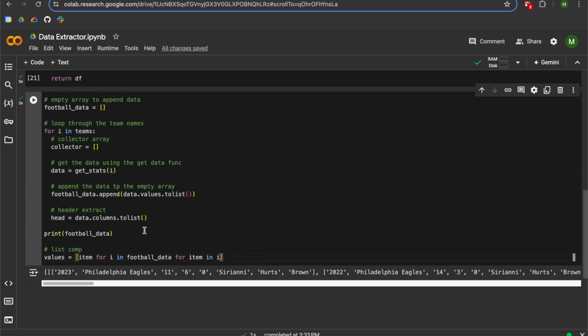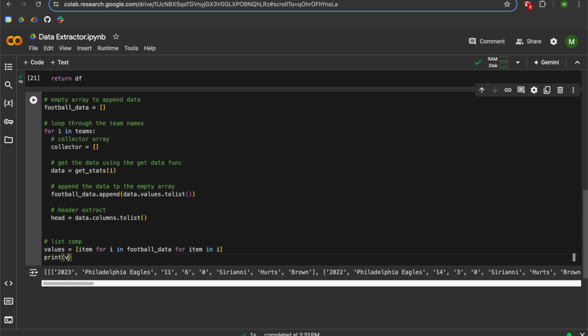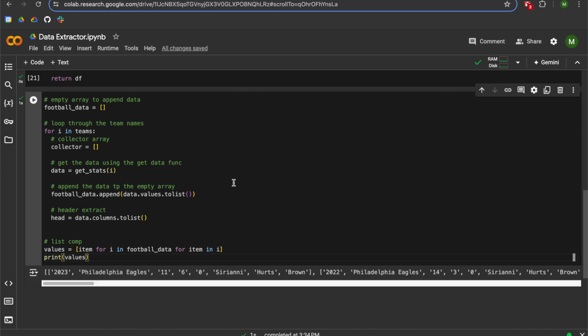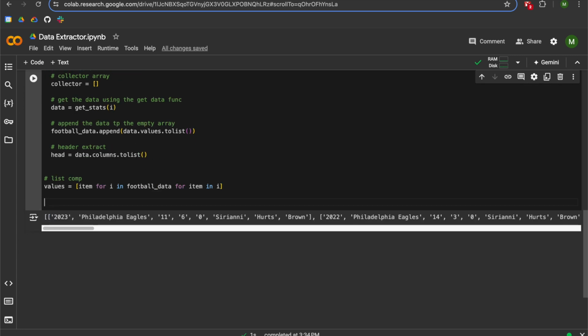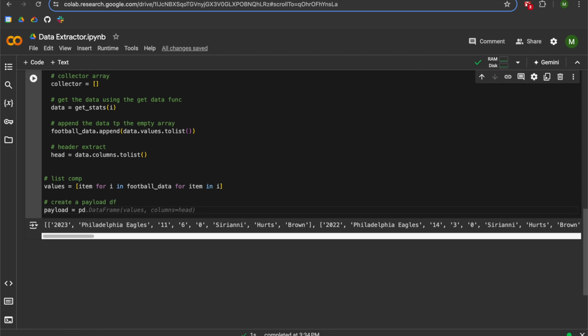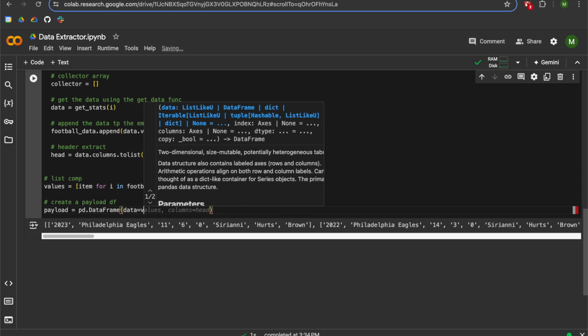So I'm going to remove that print statement, and I'm going to print the values for you. And now you can see we have a list of lists. The way that you know it's a list of lists is because we have 2 square brackets and we no longer have 3 square brackets. So now that we have that, we can create a payload data frame. We're going to create a variable called payload, and we're going to set that equal to pd.DataFrame, and we're going to pass in our data as being equal to that values list of lists.